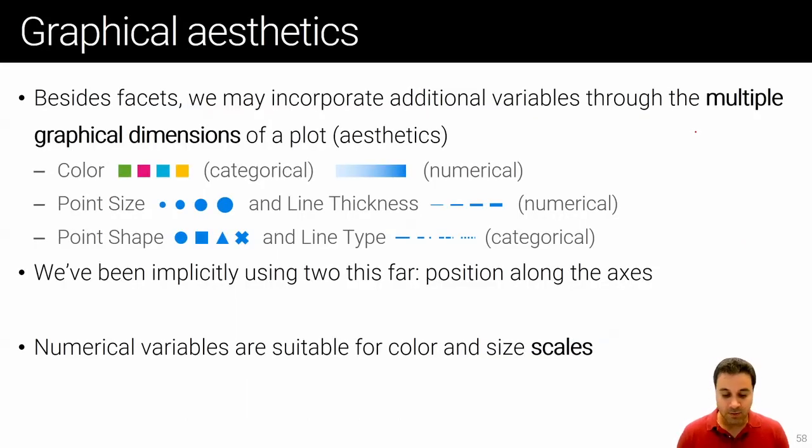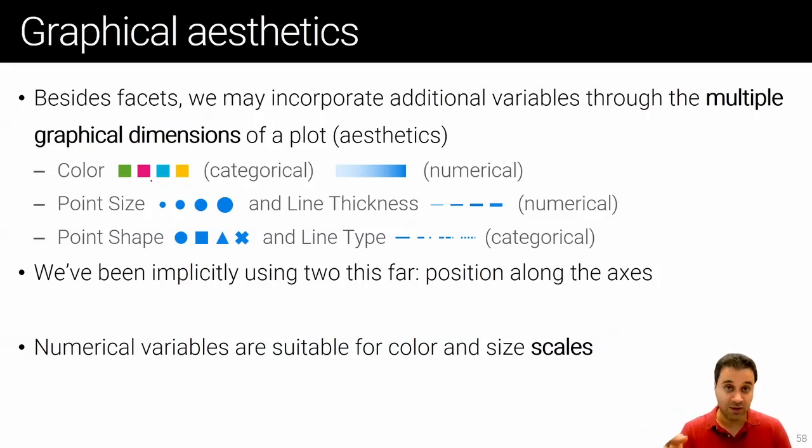Now, the other option, besides faceting, is just using different graphical aesthetics. So try to take the plot kind of to the next level. So we might incorporate different graphical dimensions, different aesthetics. Think, for example, of the color. In a scatter plot, we might use green for one category, pink for another category, blue for another category, etc., etc. It's just different colors for different categories, and then you just make the scatter plot, and that's it. You're going to see different groups of observations, perhaps identified by the colors, and then this is telling you that there is a very clear relationship between the variable used in the color and the others.